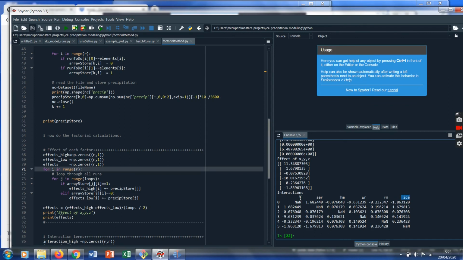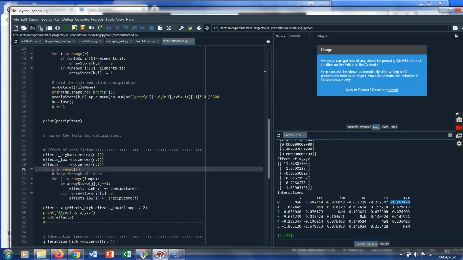What we see is the effect of switching temperature from high to low has an interaction with the ice phase, and that makes sense because if you have a cloud top with a lower temperature, you might expect the ice phase to have a bigger effect.